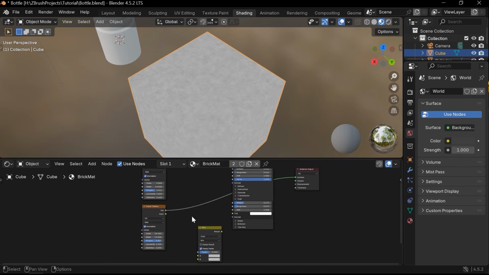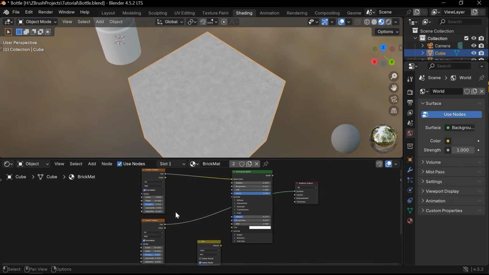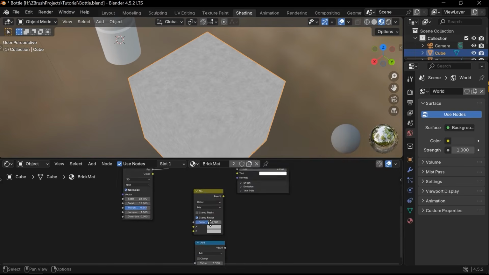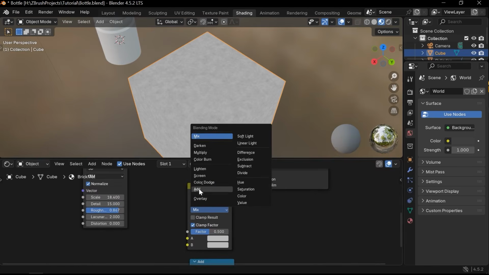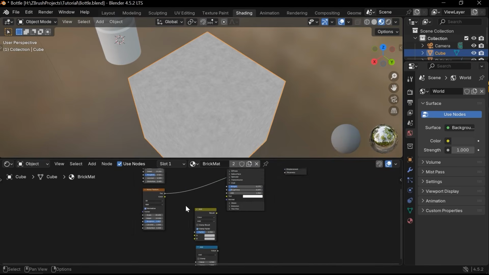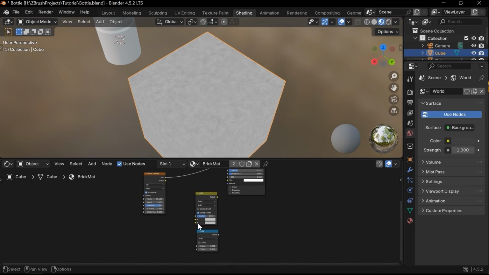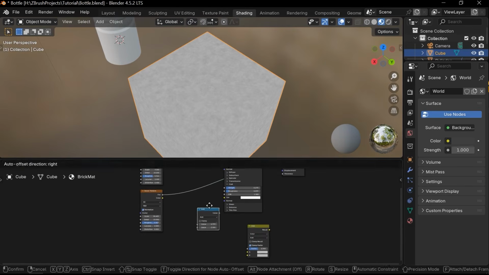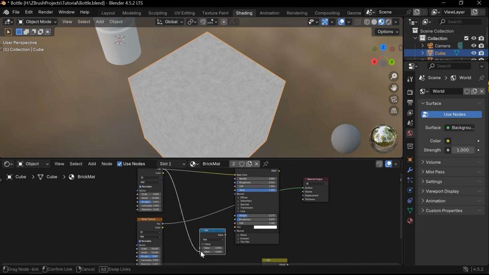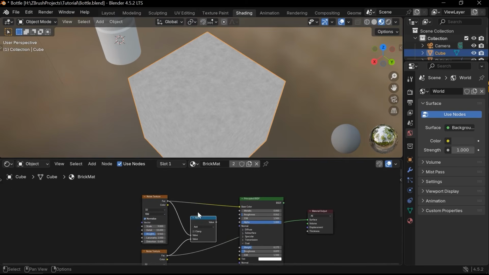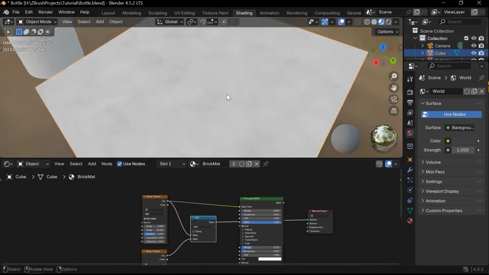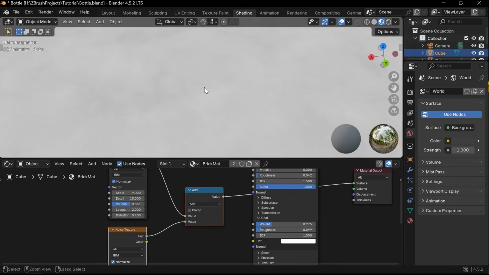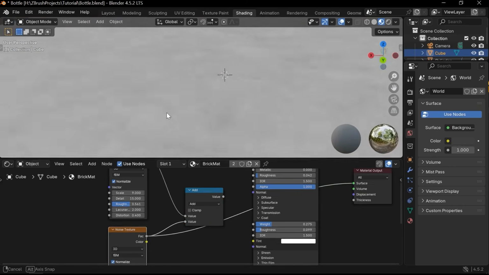In this scenario, where we need to mix these textures together, we can use the add operation. Also, you can change this mix to add. It also works. We can utilize these two nodes. There are no differences for our scenario. Alright, let's try this at first. Now, if you press Control, Shift, and click, you can see the result here, here, and the combination of them. We can see the details here.